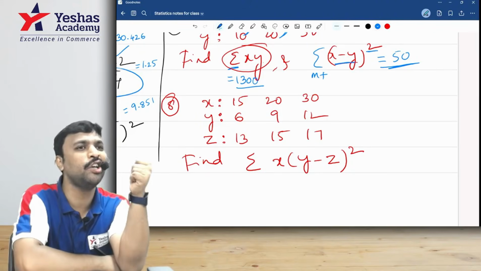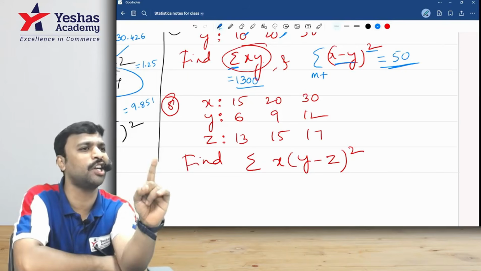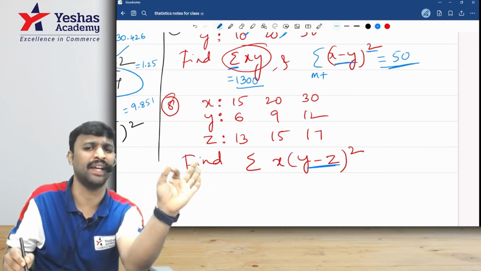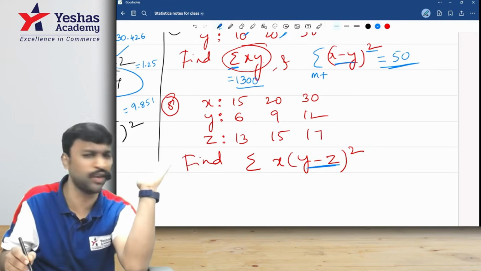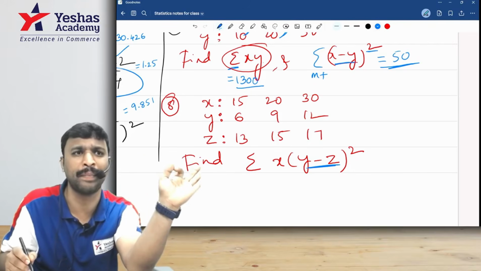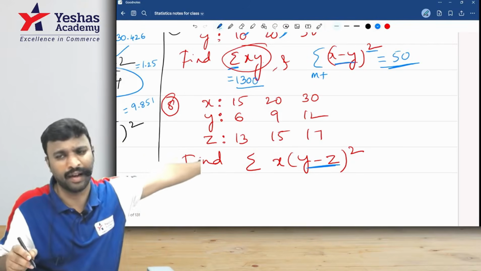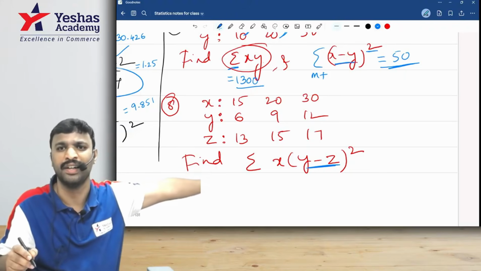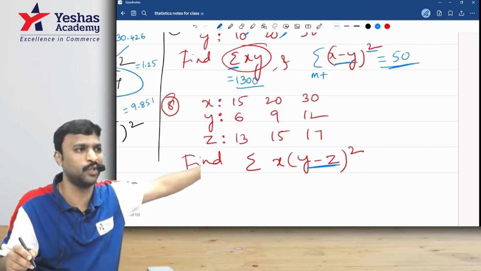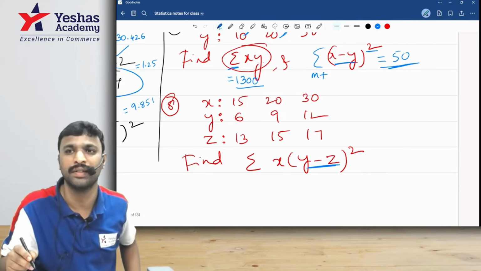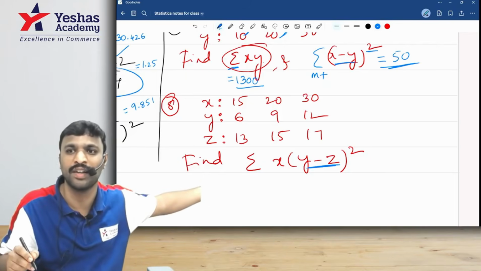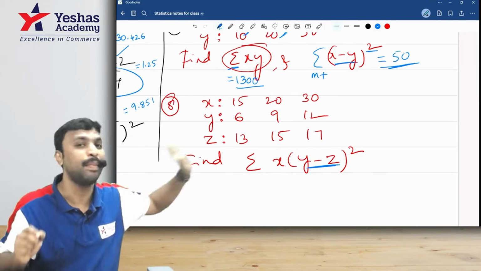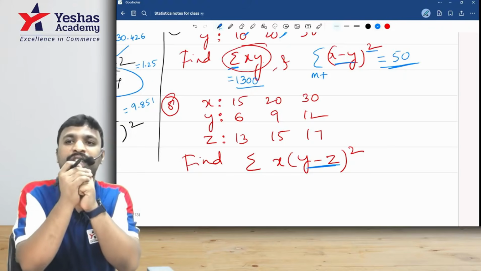Everyone. How do you solve this? As per priority, what to feed first? Please do it with me. No need to copy this. Practice it. You have done enough calculations yesterday. Just do the calculation and see whether you're getting it or not. This is not going to come in the exam expression now. You need to understand how to do the calculation. That's enough. Tell me, as per priority, what to solve first?